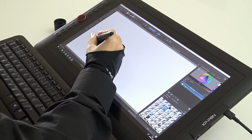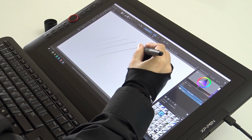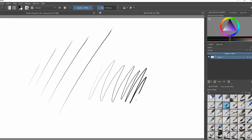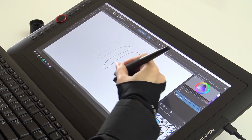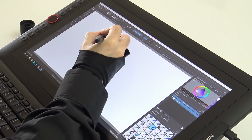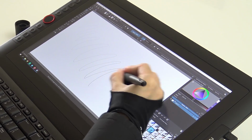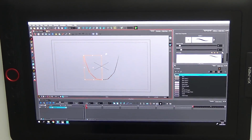Another thing I'm curious about all the time is the lines. Now, unlike others, I don't do it too slow or too fast, I do it at natural speed. It could be fast, it could be slow, but it's combined together as if I'm just sketching on paper. And this is a real test of a line, in my opinion. This is how I do it all the time, and I can say that I am very impressed with the new model. I think it's the best one compared to any Wacom compatible so far.